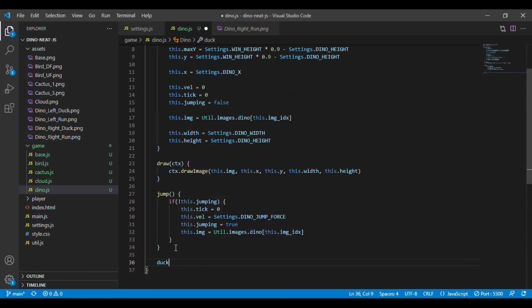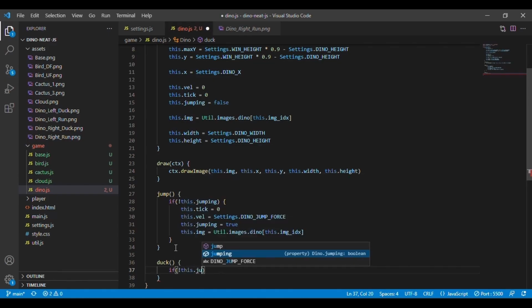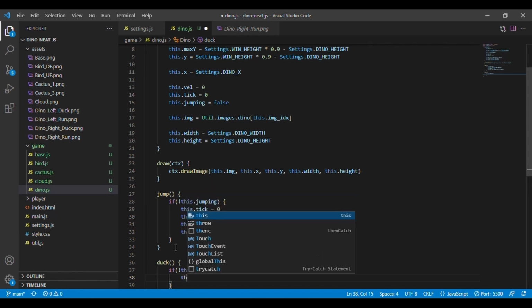Okay, so let's add the duck method now. Whenever this method is called, the Dino will start ducking. First of all we will check if it's not jumping, meaning if it's jumping, ducking should not have any effect. Only if it is on the base will ducking have an effect.